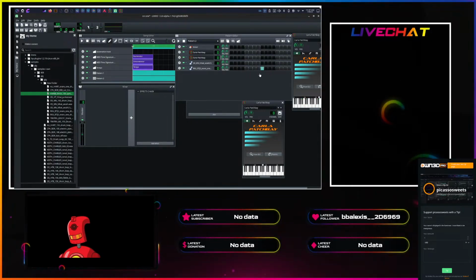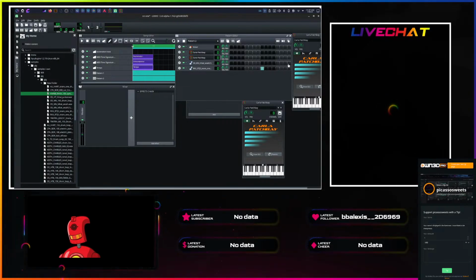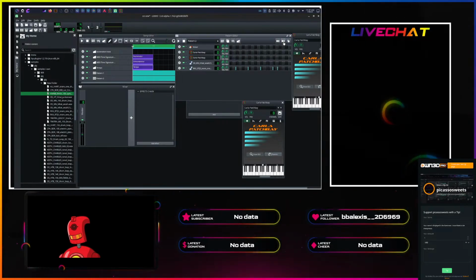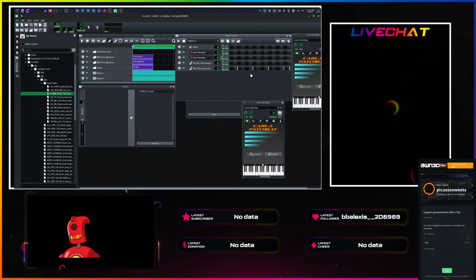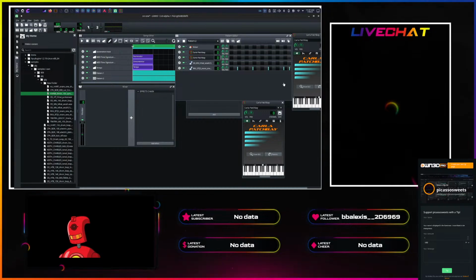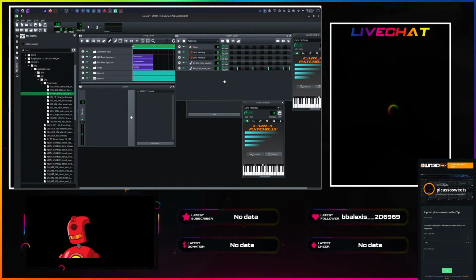That's another bug. When you stop, it goes back down. You have to scroll to see it again all the way, right? So now I got the snare, the bass.